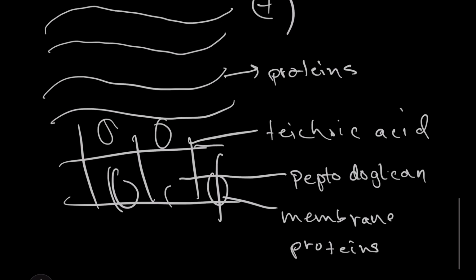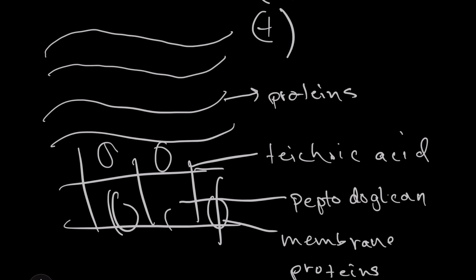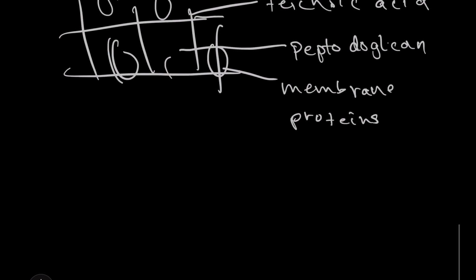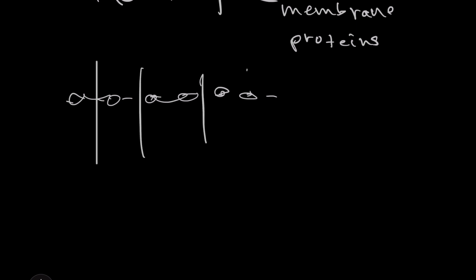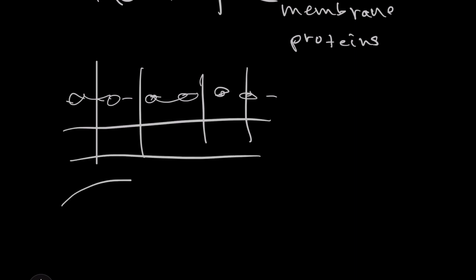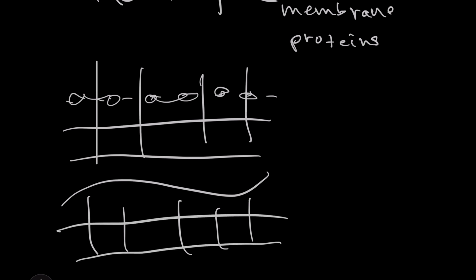As you can see here, the majority of the bacterial cell wall in gram-positive bacteria is made up of proteins, while the below part is made up of teichoic acid. This makes their cell walls relatively easier to break down compared to gram-negative bacteria. Let's take a look at that. Just remember, this is just a loose diagram. This is not an accurate representation by any means.